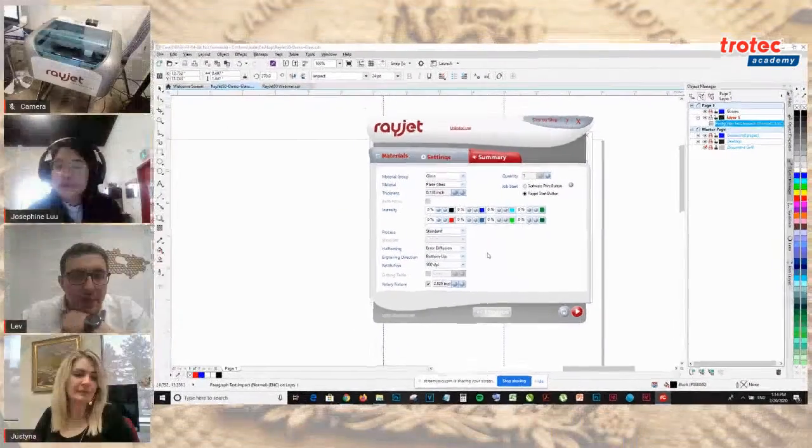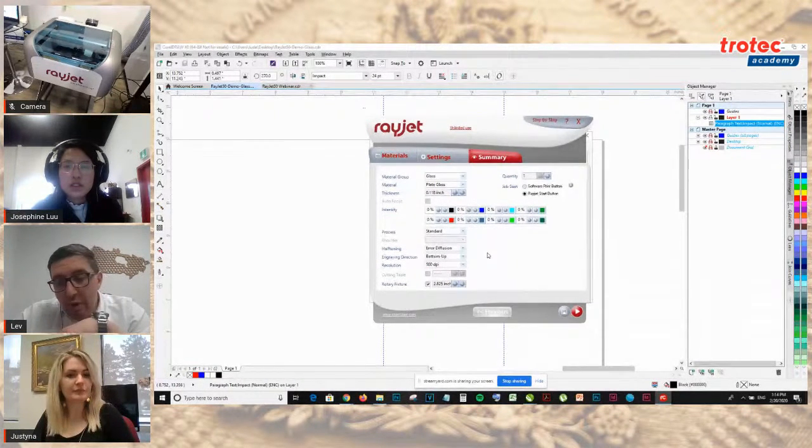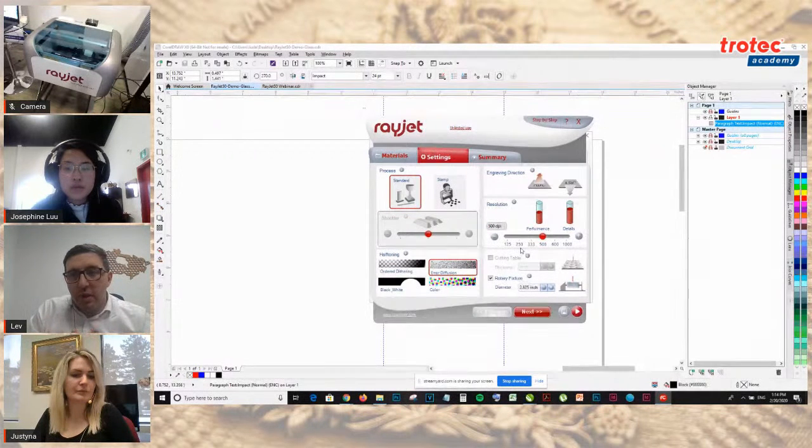Josephine, just about the DPI. The DPI is dots per inch, and that would reflect the PPI, or pulses per inch, on the laser, so correct me if I'm wrong. That's the speed and the amount of pulses per single inch. Yes. Typically, if you have 500 DPI, that means you have more dots per inch, and that will take longer than processing at a lower DPI. It doesn't necessarily mean quality. It's more about the material that you're using. You're just hitting the same area more.